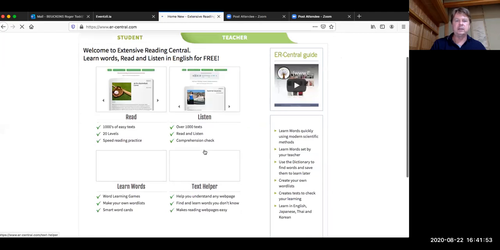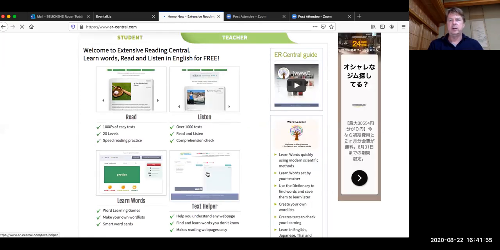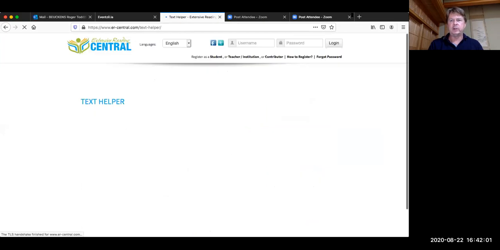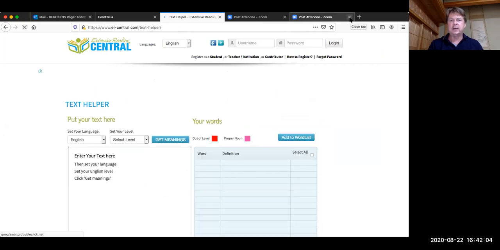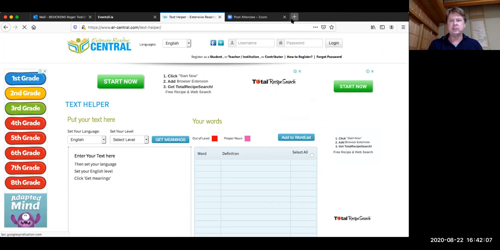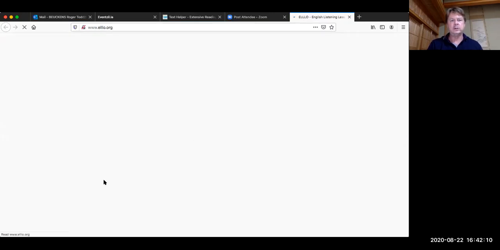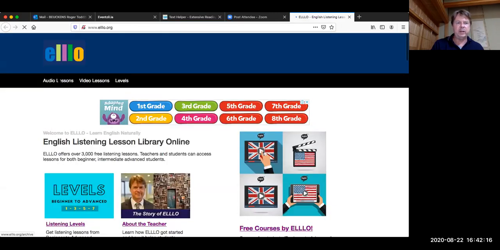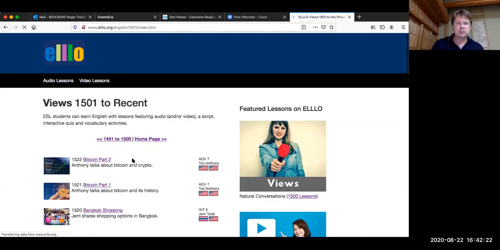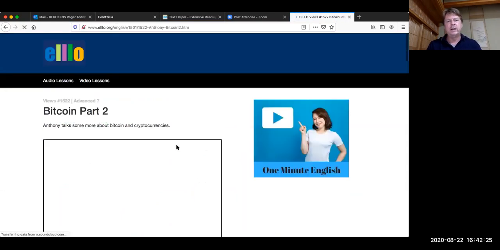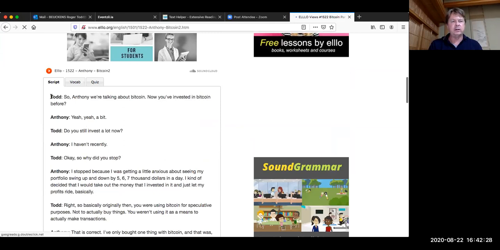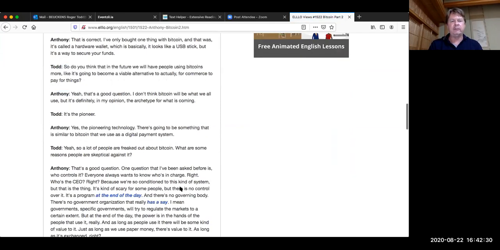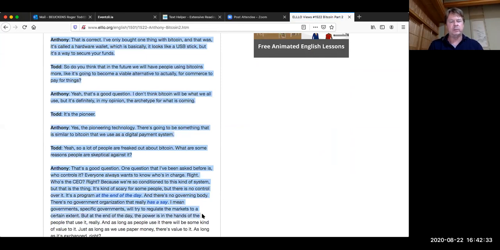I use this to analyze how difficult the texts are. And check this out. If you go to Ello and take a text, any text actually, I'll do one that was kind of recent. We did one on Bitcoin. Okay, here's one on Bitcoin. I won't do the whole one, but let's say I take some of the text here. If I want to see what level I give it, how difficult it is, here's this one on Bitcoin. I'm just going to grab this.